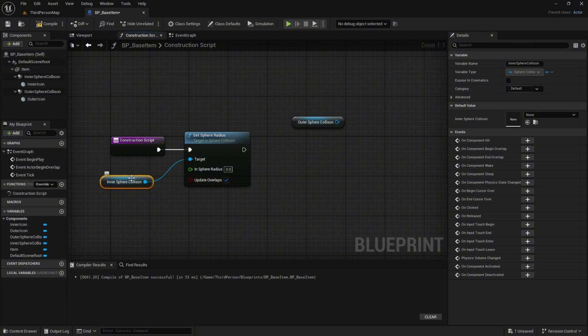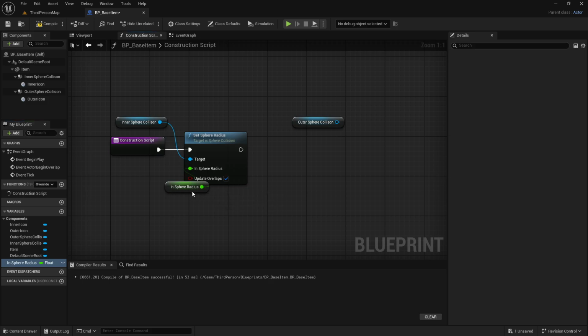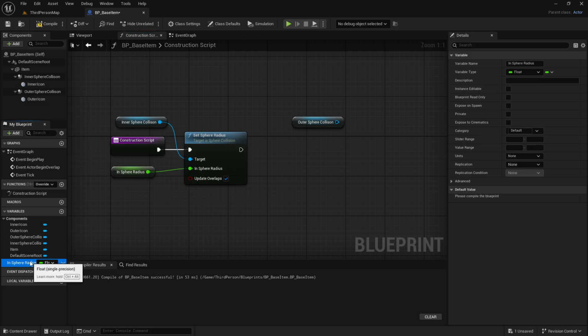and then what we want to do here is promote this to a variable. So this would be your inner radius.